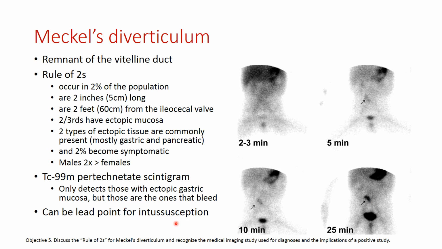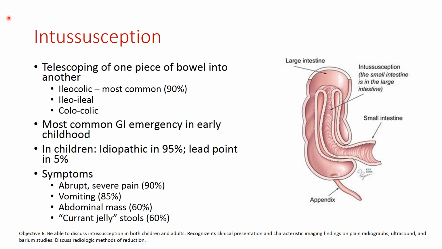Now, one of the problems with Meckel's diverticula is that they can also be the lead point for intussusception. And I've been telling you for several lectures now that we're going to talk about intussusception soon. And so here it is. Let's talk about intussusception. So we're finally at intussusception.